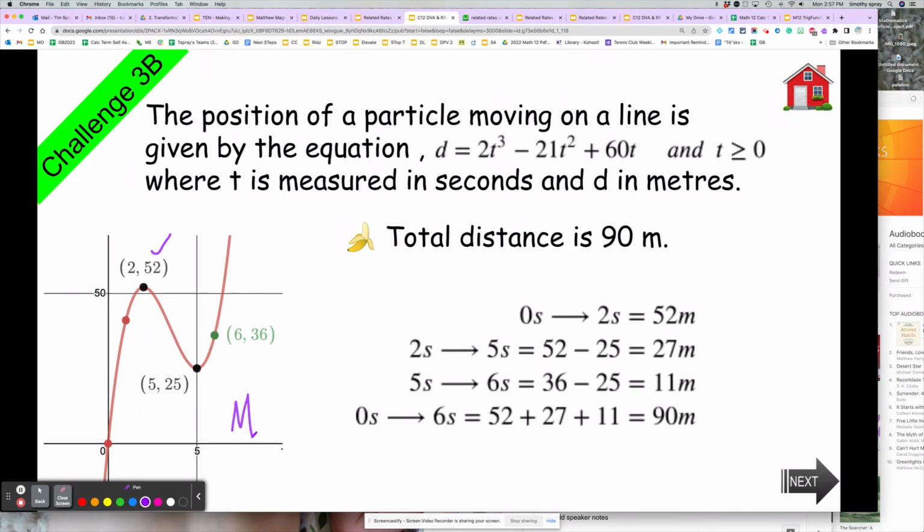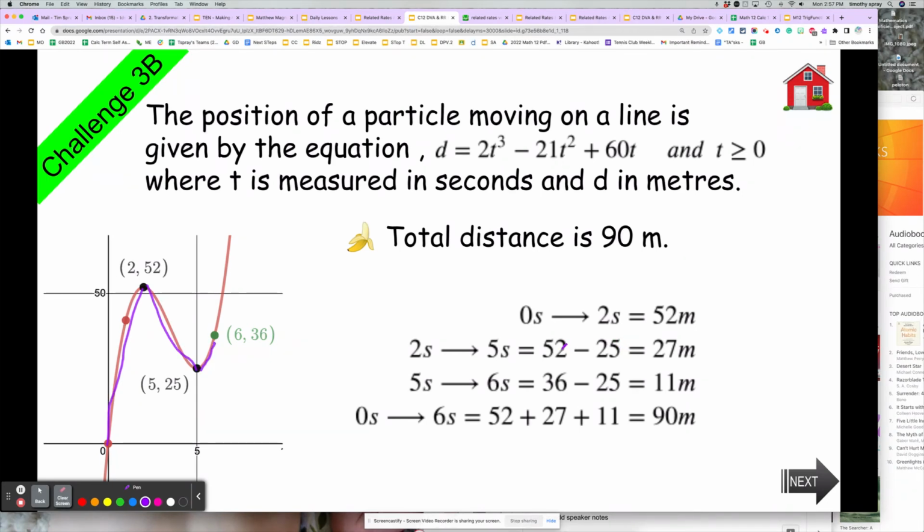Take this for example. Imagine the particle's doing like that. You could say that it hasn't moved at all because it's where it started. If this is time, and this side here is distance, well, you go up and down here, the distance is still 0 again. Okay, so let's just make sure that's clear. Can you see that it went from 0 to a height of 52, and then it went from a height of 52 to 25, and then it went from 25 to 36.